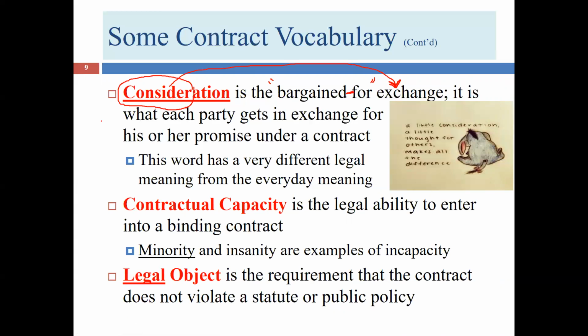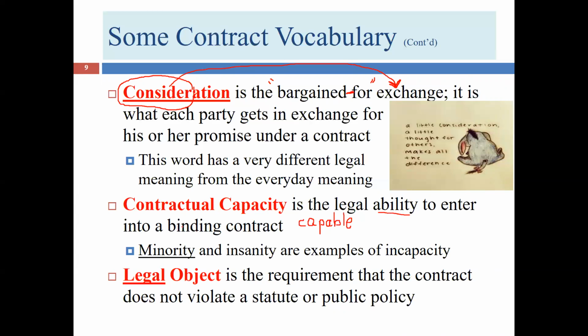We're using capacity to mean capable. And of course, there's a connection between the gallon container because it's capable of holding a gallon of milk, right? That's its size. It's also capable of holding half a gallon of milk. Obviously, if it can hold a gallon, it can hold half a gallon. But we aren't thinking about capacity or being capable from the perspective of volume in the legal context. We're talking about contractual capacity. We're talking about the legal ability or capability of entering into a binding contract.